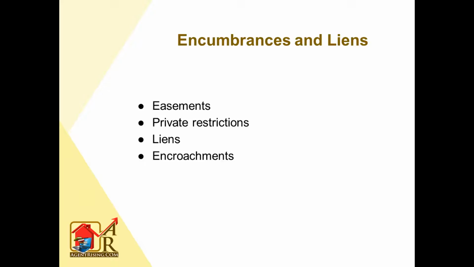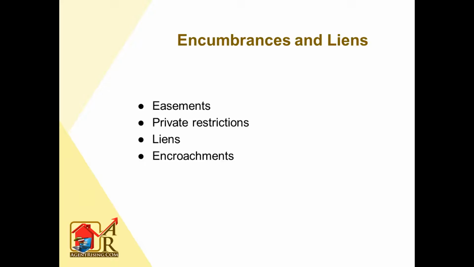Deed restrictions or private restrictions would be clauses in a deed limiting the future uses of the property. Deed restrictions can impose a vast variety of limitations and conditions. For example, they may limit the density of buildings, dictate the types of structures that can be erected, or prevent buildings from being used for specific purposes or even from being used at all. Other restrictions can be anything. It can be that they are not allowed to use their back lot for animals or commercial use or whatever. There are a lot of different types of restrictions that can be structured.